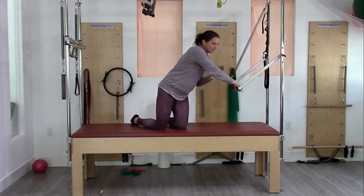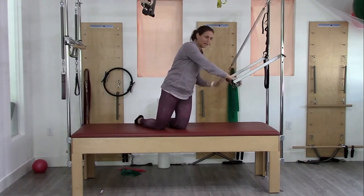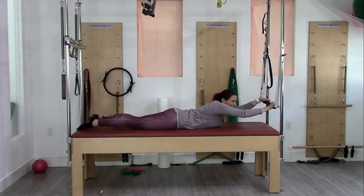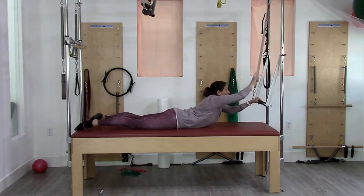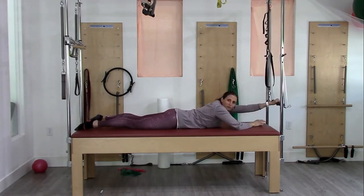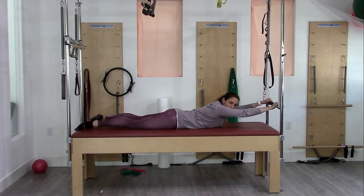So here, typically as an instructor, I would have my hand on the bar all the time while the person had the bar as they're going to lay down on their stomach. Always being aware that, especially with this bar, I don't have the safety bar on. So if I push forward, the bar is going to keep going forward. Making sure that's safely secured with your hand on it so somebody doesn't let go and let the bar fly.